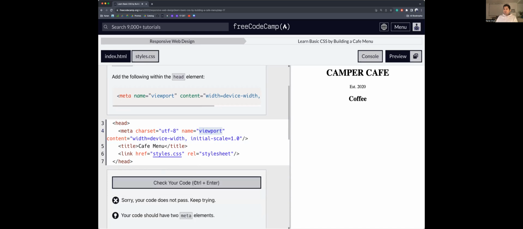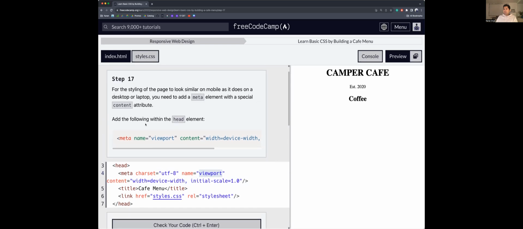Not sure about viewport. Do I need a new meta element? Most likely not.